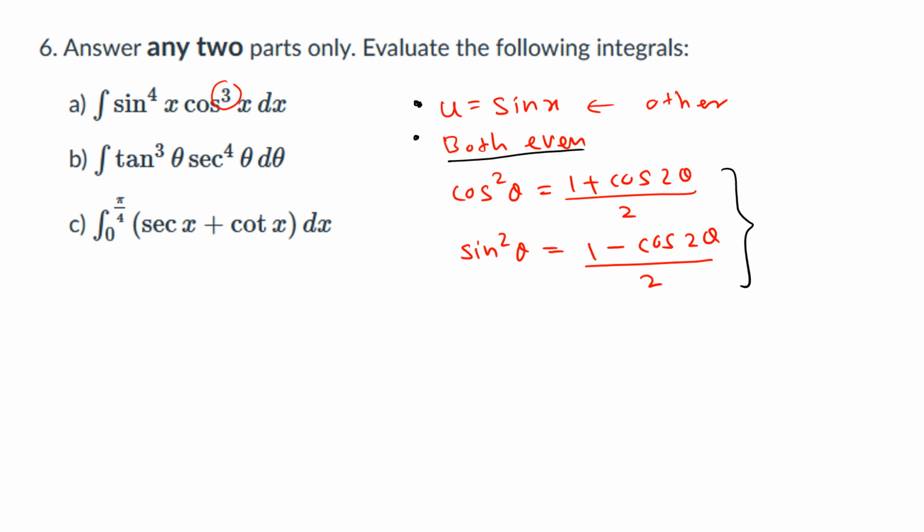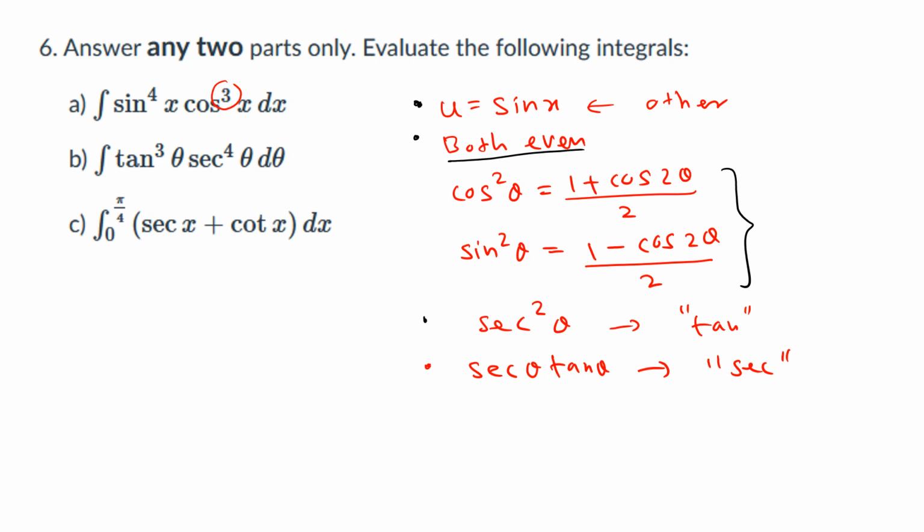If we have a tangent and secant, what we try to do is isolate a secant squared term, if the secant power is even. So the option would be to isolate a secant squared term and write everything else in terms of tan. And the other one is to try to isolate a secant tan term and write everything else in terms of secant. So that's the idea.